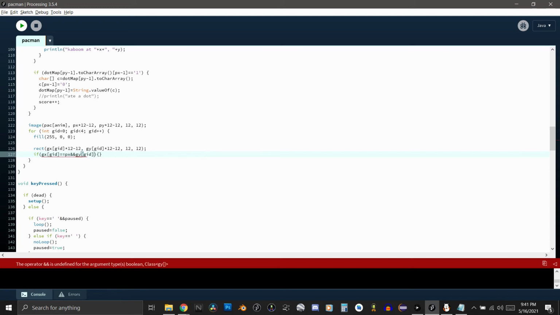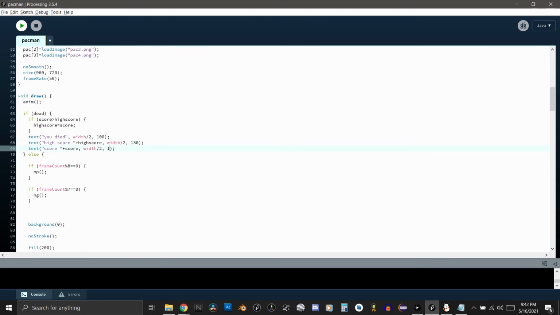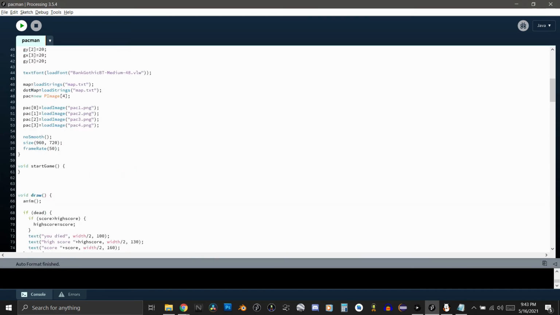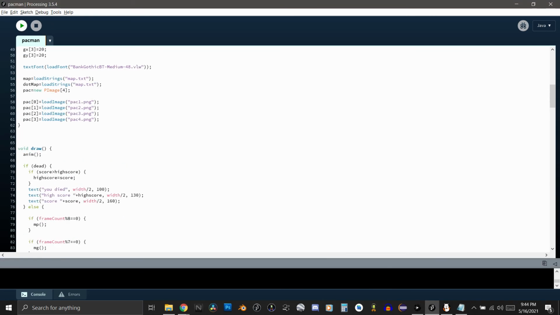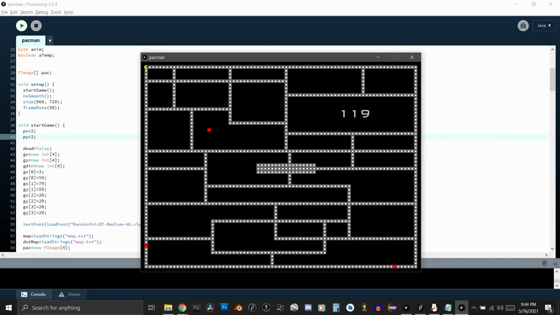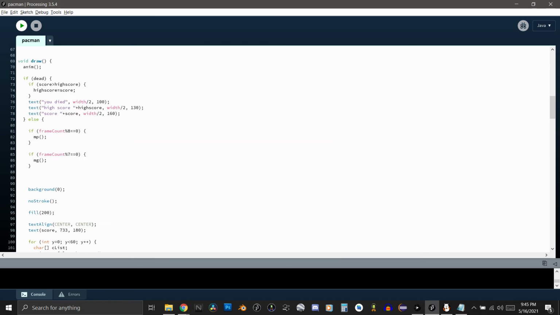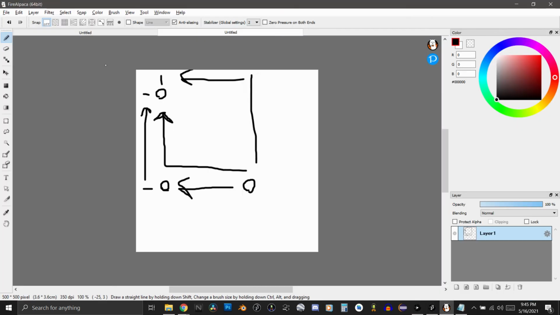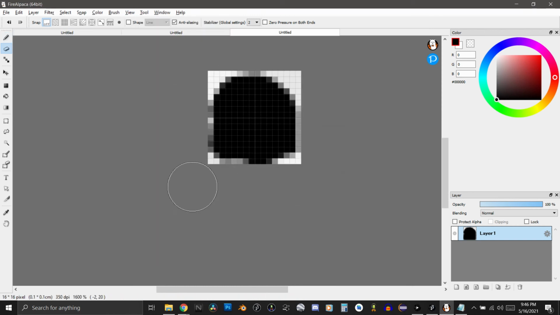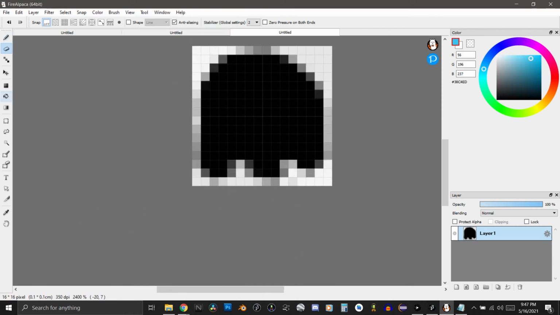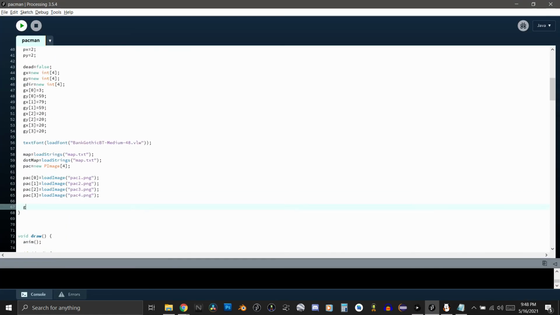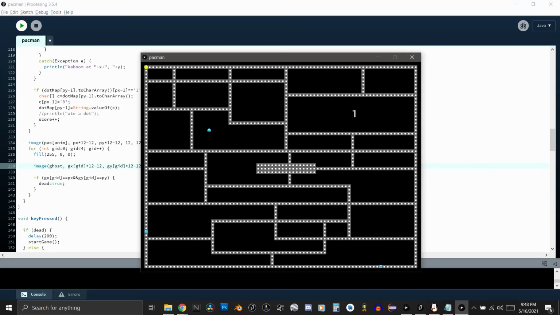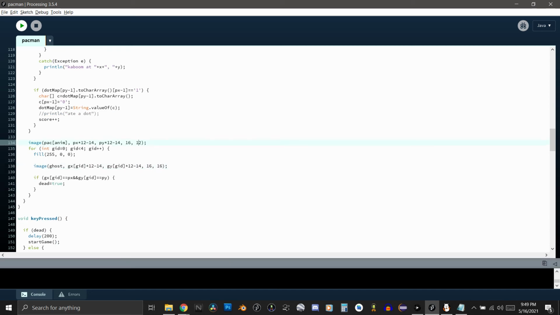So next on the to-do list was adding the ability to lose. The easy way to do this was if a ghost had the same position as the player, they would die. Then it would stop the game and display a score and high score message. I made a simple image for the ghost because red squares aren't that attractive. I think the ghosts look pretty cute. The image is loaded in and displayed instead of the rectangle now. I also adjusted the speed at which everything moves, to make the speeds all about the same.